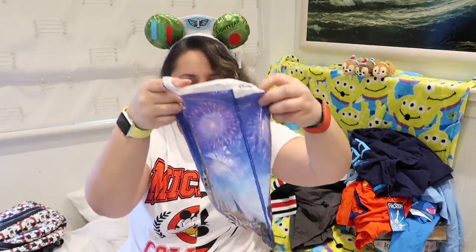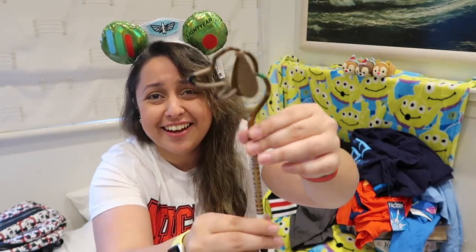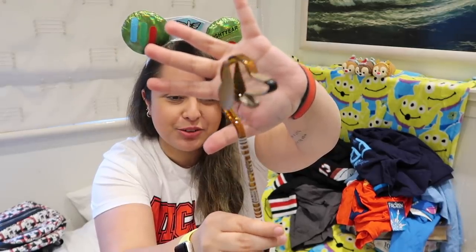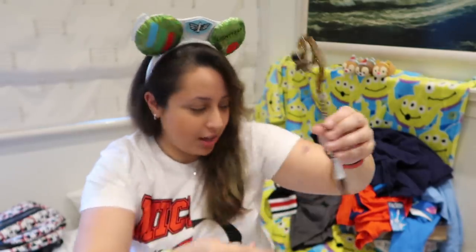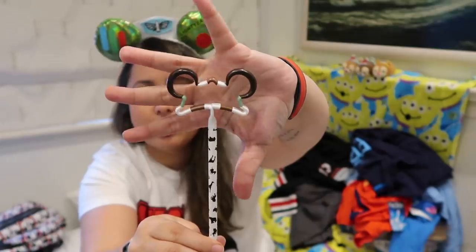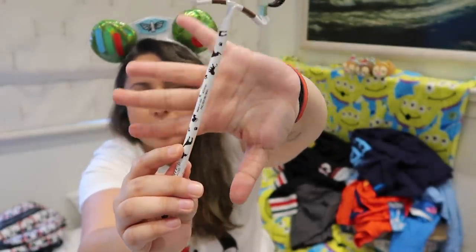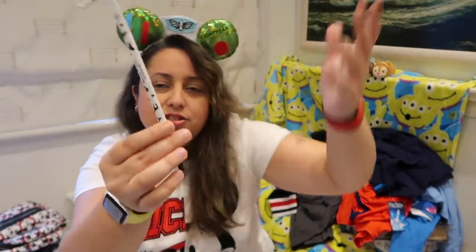I've got this small plastic bag with quite a few things in here — mainly pins and a couple of pens. Let me show you the pens first. The first pen: I like collecting these pens. I very rarely use them but I have a little Disney mug with all my pens in them because they look really cute. This is Slinky Dog, obviously — look how cute his ears are. It says 'Disney Parks' and 'Toy Story' on it. The next pen is an Animal Kingdom one — I hadn't seen this pen before. It's a safari Mickey vibe with Mickey ears and a safari hat. On the barrel you've got little shadowy silhouettes of giraffes, elephants and different animals. Very very cute.